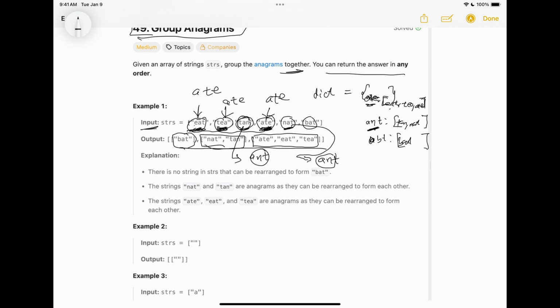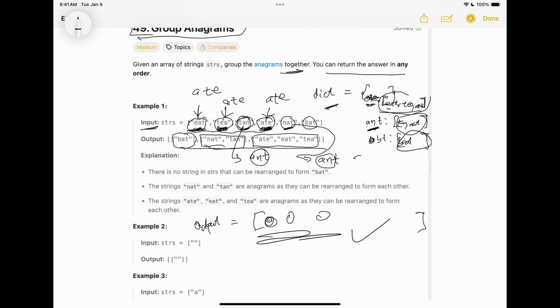Then after that, we loop through the values in the dictionary, and we have an outer list. Let's call it the output, which we are going to return. Then we look through the values in the dictionary. Then we pick this whole list, and then we append it here. We put this whole list here, and then we return that as our output, and then we are basically done.